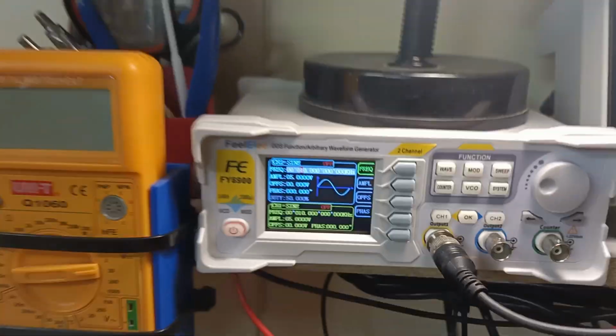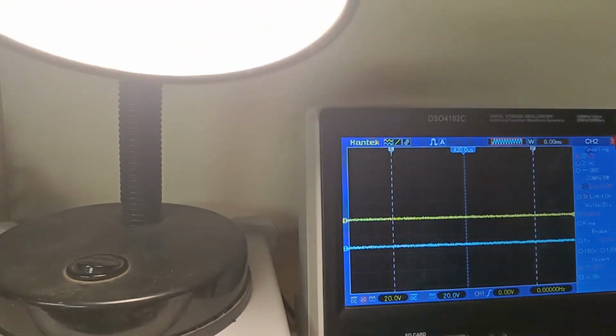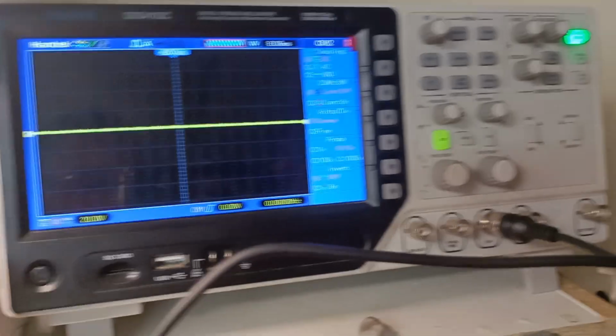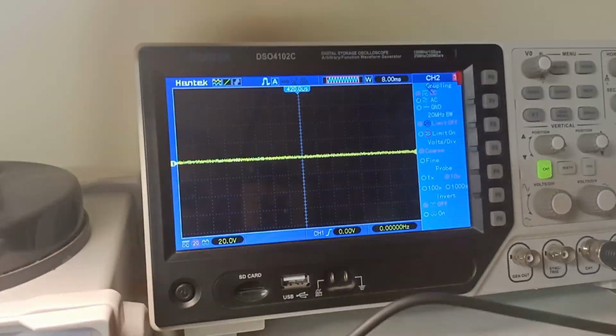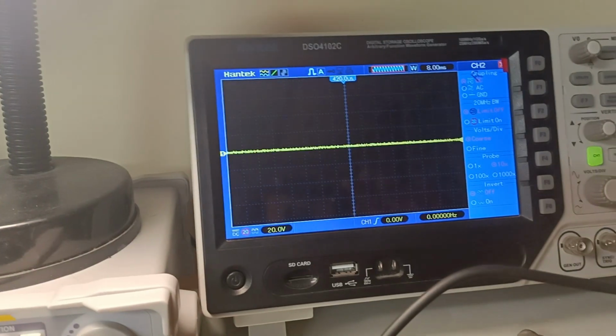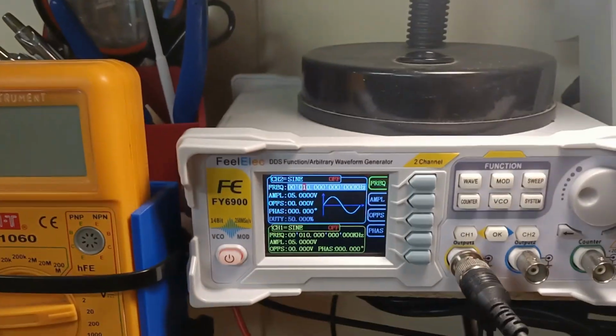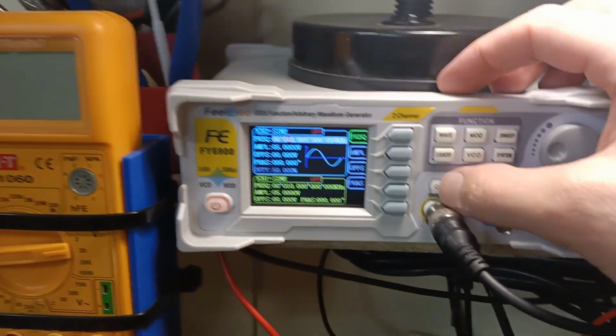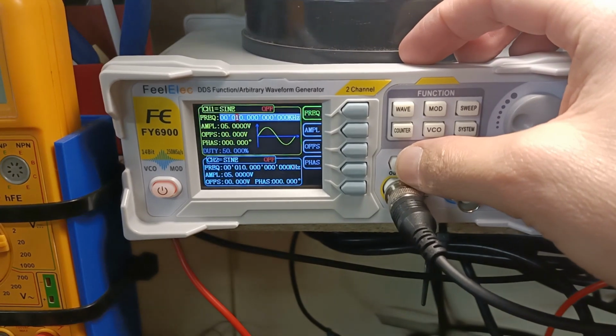Okay, so let's start. First thing we've got here, I'm going to turn off my blue line on my scope. So I've got it hooked up to channel 1 on my scope, which also happens to be yellow in this case. And let's see if we can get something going. The first thing we would need to do is push channel 1 to say that we want to work with channel 1.